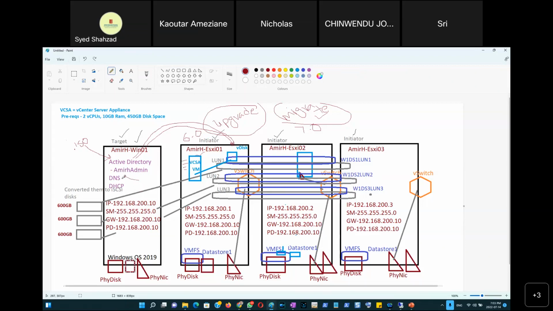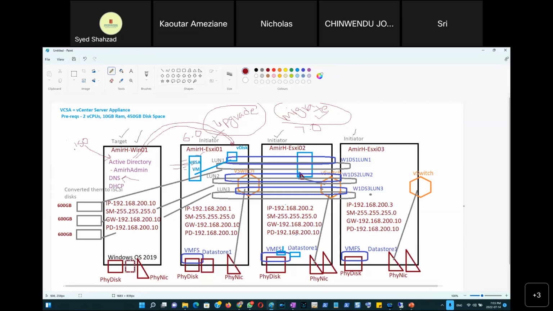Suppose you give a name here, vcsa, your first name Humber dot local, right? That's the fully qualified domain name you give. It's a new name you need to give to this machine because it's a new machine, right? It has to have a unique name and unique IP. And suppose you give some IP here.